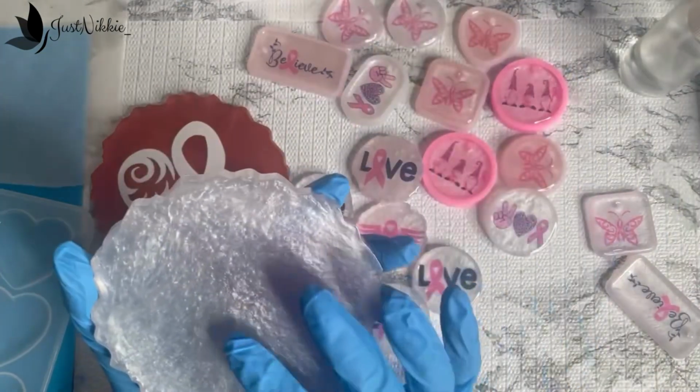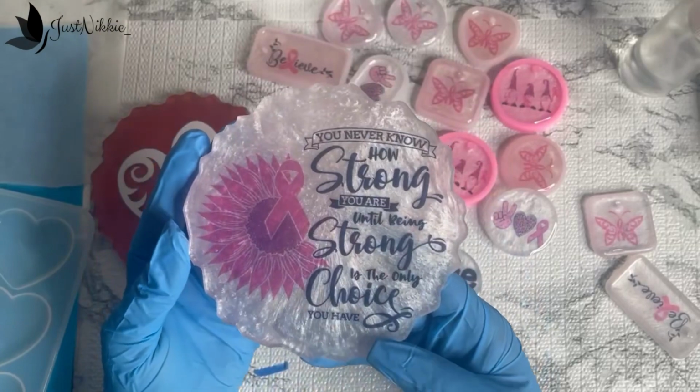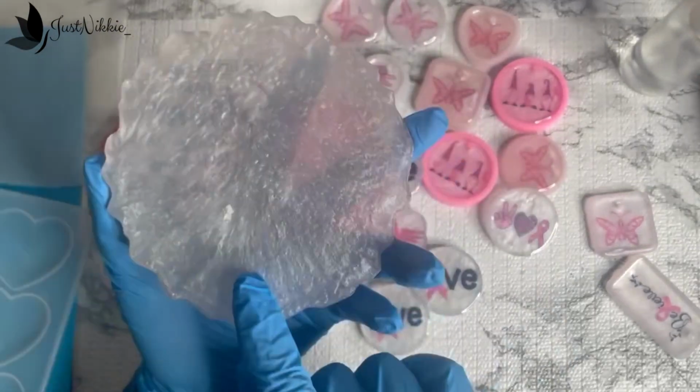Remember in the beginning, I mentioned if you do not mix your mica powder correctly, how it would just sit at the bottom of the mold. That happened with this one.